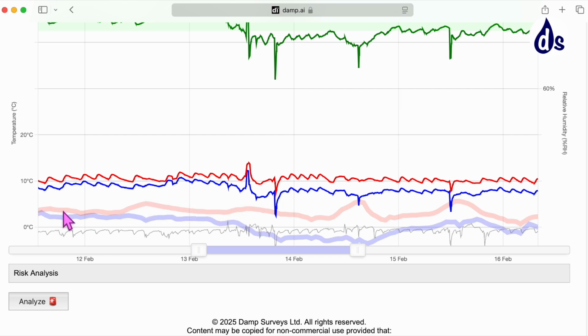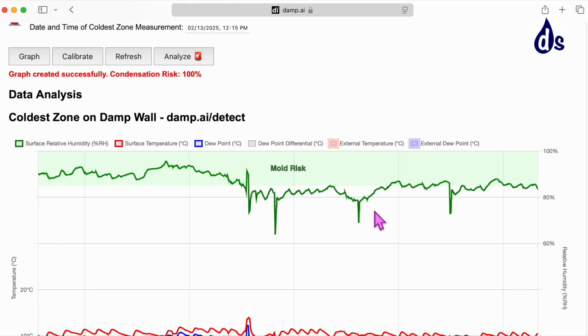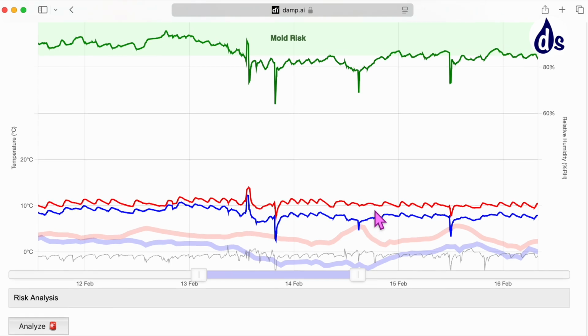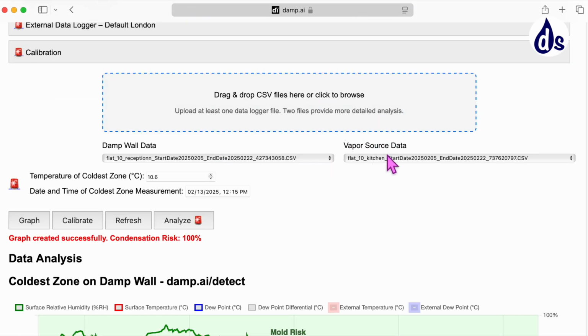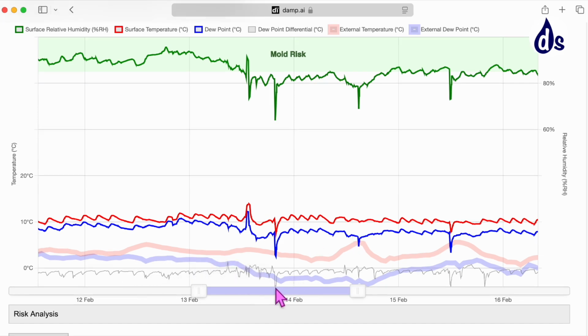And I would encourage you, and actually every property within the building, to have mechanical vents in the bathroom and the kitchen. And I think that will solve most of the problems. But anyway, so you have penetrating damp, but there was mold elsewhere in the property, especially around the kitchen. This line here, the dew point differential, there isn't much difference because it's open plan. But when it's below the line, it's because there's more vapor coming from the source, which is the kitchen in this case. And these have been times when you were cooking, I imagine.